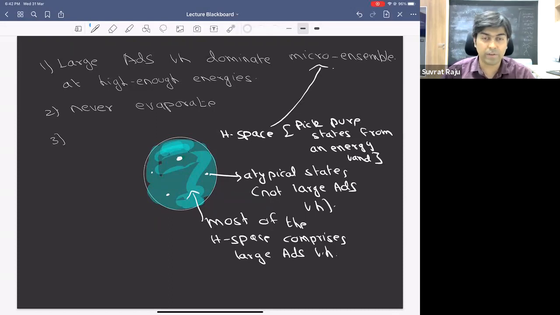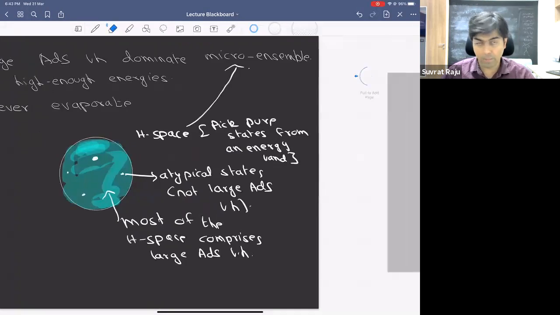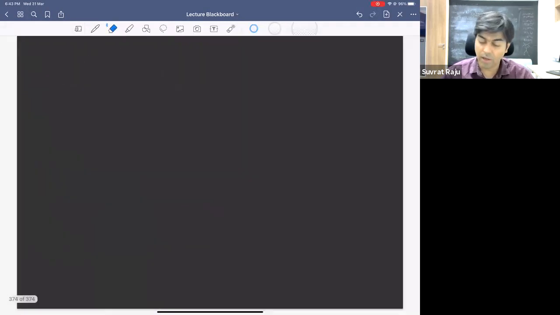And in this Hilbert space, almost all of the volume is occupied by these large AdS black holes. There are very few, exponentially few, states which are not large AdS black holes. Now, I want to emphasize that this is exactly the opposite of what happens with evaporating black holes. So far in this course, we've considered evaporating black holes in flat space. We also considered black holes in AdS just before this, which were coupled to non-gravitating baths. But if you look at the Hilbert space of a black hole which evaporates, it is never of this kind. In fact, it's just the opposite.